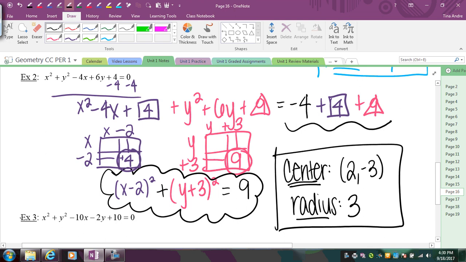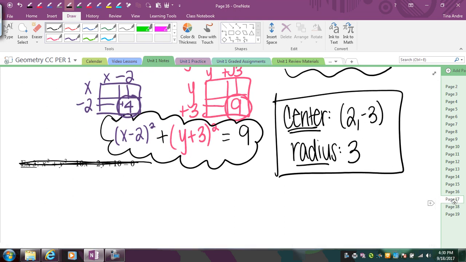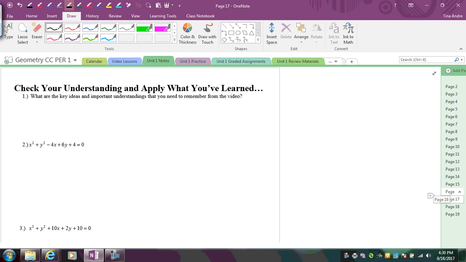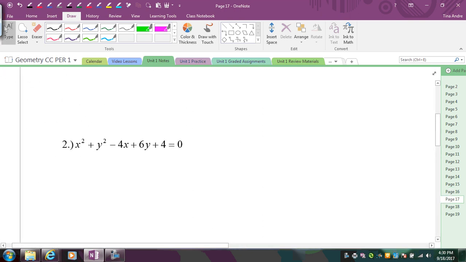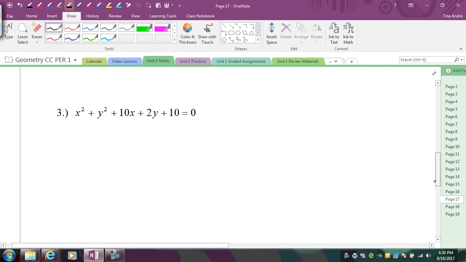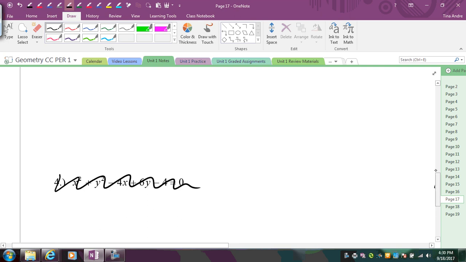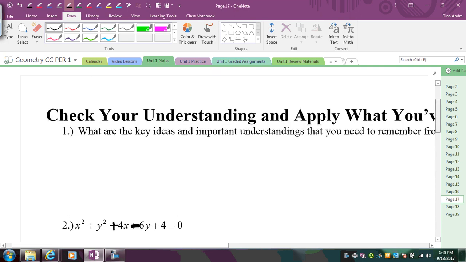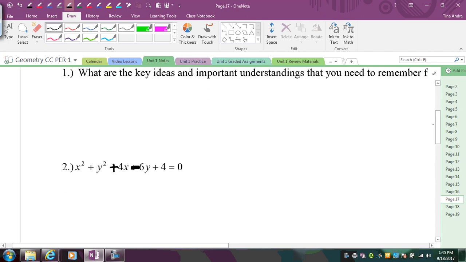So we're going to skip example 3 because if you didn't recognize it, it's the same thing as example 1. And then on the next page, for this example 2, make sure that you have x squared plus y squared plus 4x, and then this should be a minus. That way, it's not the same as the previous page. And then number 4, you're completely removing because, again, it's the same thing. So you only have the 2 examples to do using the process that we just talked about on the previous page.